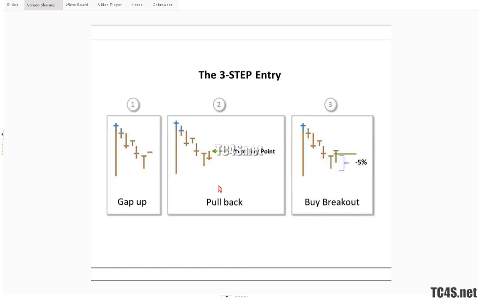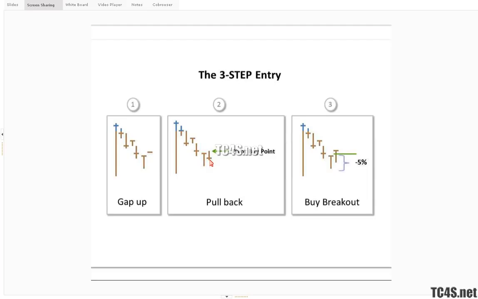Now, there's another setup that I call the three-step. The three-step would happen in the exact same way. The only difference is in the morning, sometimes you get a little gap up. Now, you're not going to want to use this if it's a big gap, because then the range would be too wide and it would be risky. But if you just get a little gap up or it trades above it for a little bit, and maybe you don't want to chase the gap, very often they'll gap up and then they'll come back in, and then it'll turn from this, it'll look like this.